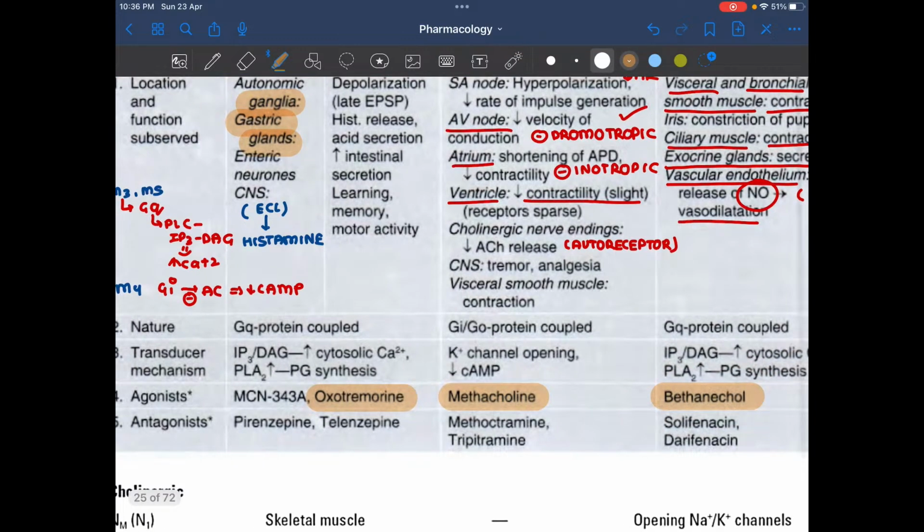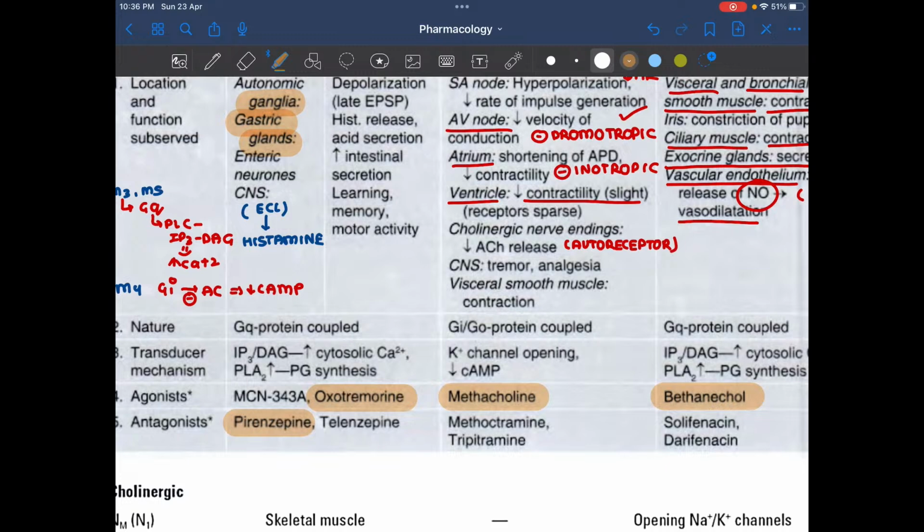What about the M1 blockers now? Very important is pirenzepine. Before we had H2 blockers or proton pump inhibitors, pirenzepine was a very popular drug that we used to give for peptic ulcer disease. But since we have better drugs at abolishing acid secretion, pirenzepine has gone out of fashion.